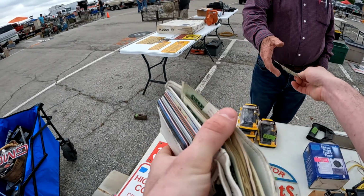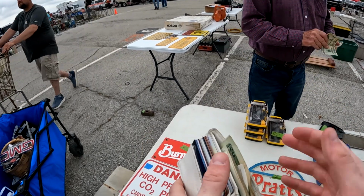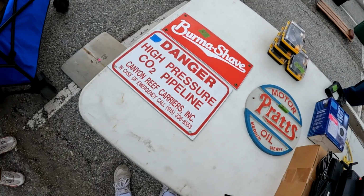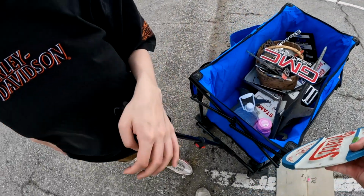Another cool sign that we get, although not porcelain, was this cast iron sign. 25 and 20, 25. There we go. Thank you, I very much appreciate it. I paid $25 for it, and I've never even seen one. I'm probably thinking anywhere from like 50 to 100 bucks, but who knows.